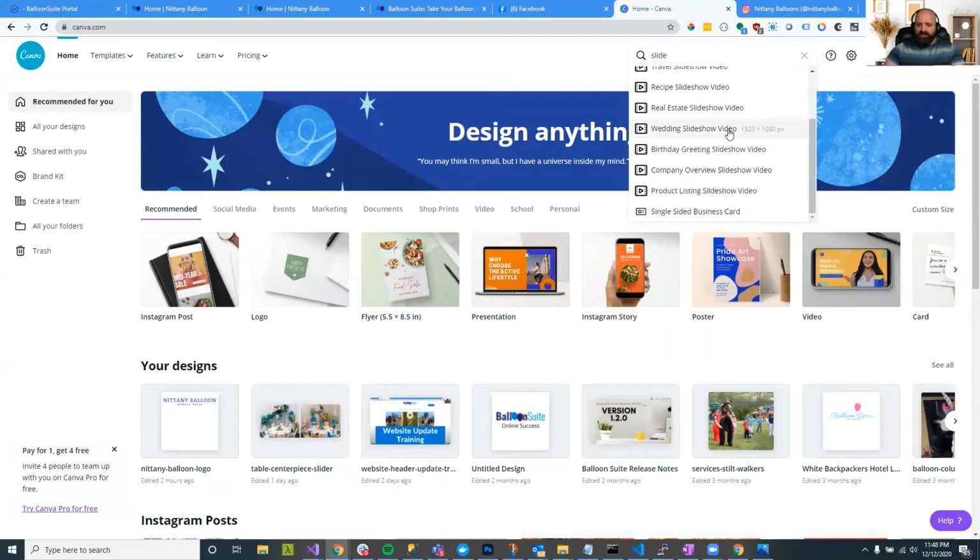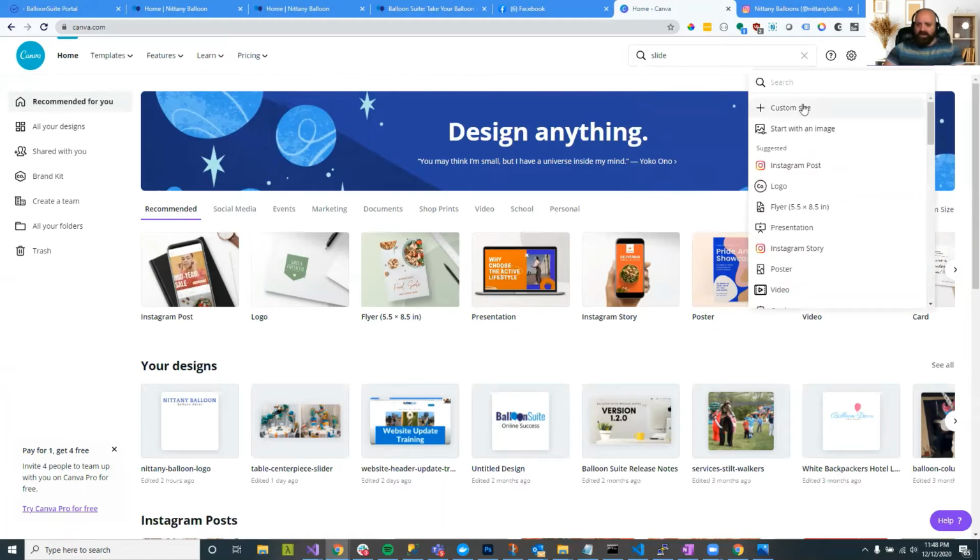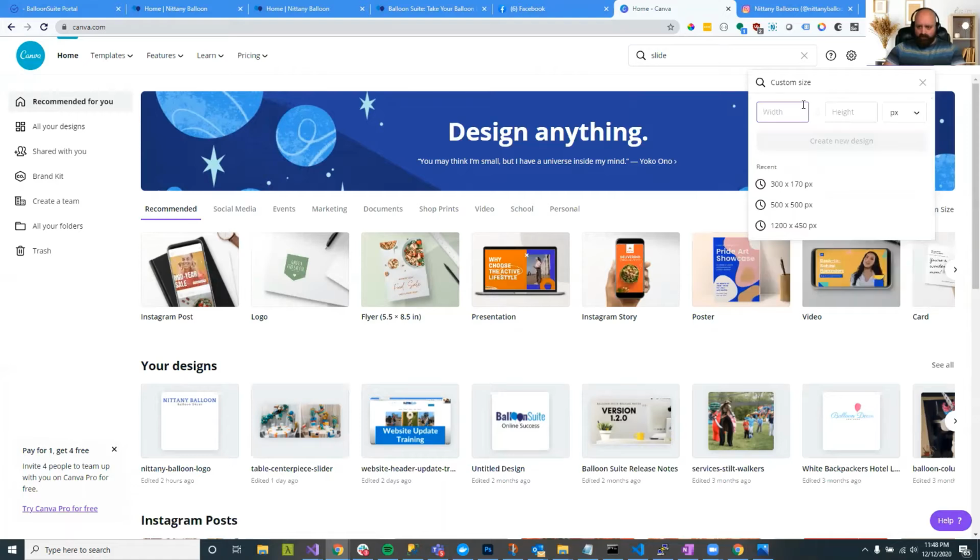They don't have a slideshow template for slideshow images; these are all videos. So we're going to create our custom design that's a specific width. You can do whatever you would like, but make sure your image is wide enough to fill the area of the content.